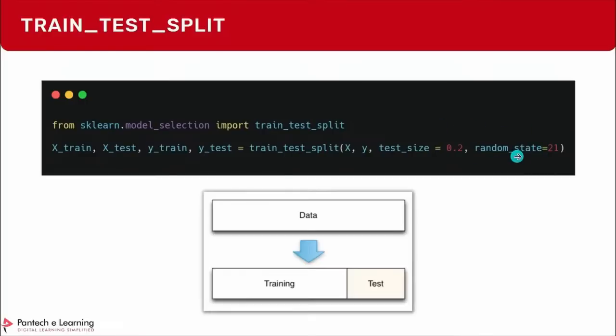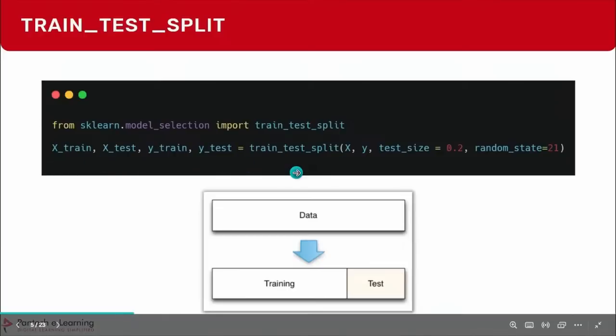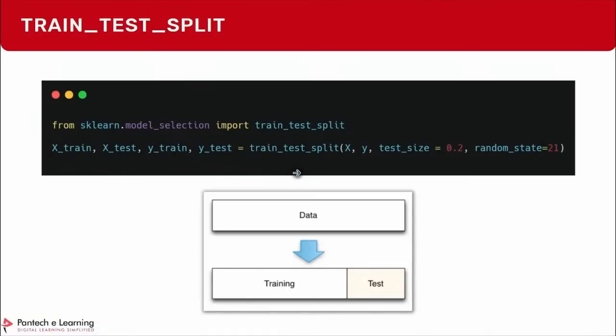So what is this random state? Previously I have told you, when we split this, it is going to take a random 200 rows. If you go with 0.2 in the 1000, random 200 rows will be picked. Now for example, if you run this command once again, another random 200 will be picked. So every time you rerun it, new data points will be taken.